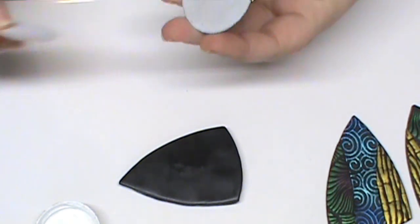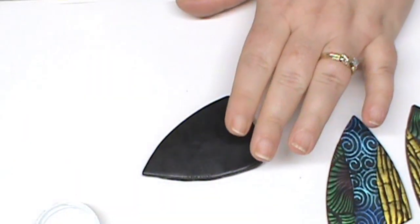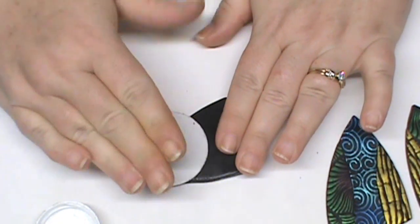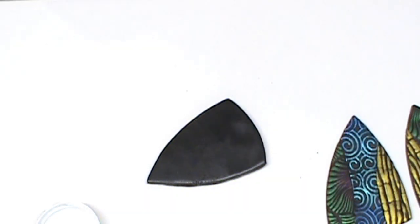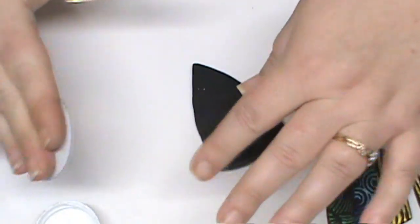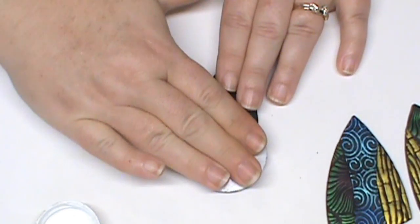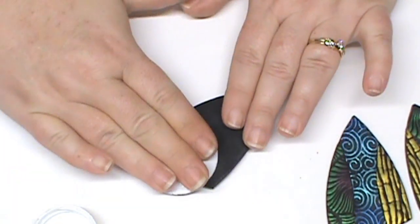And I got some with sticky back, so I'm going to use that so it sticks to my hand. Oh, it's not very sticky anymore. Let me try a new one. See how this one is. Nope, it's not very sticky anymore either. Okay, got a brand new one. There we go. Just enough to make it matte.